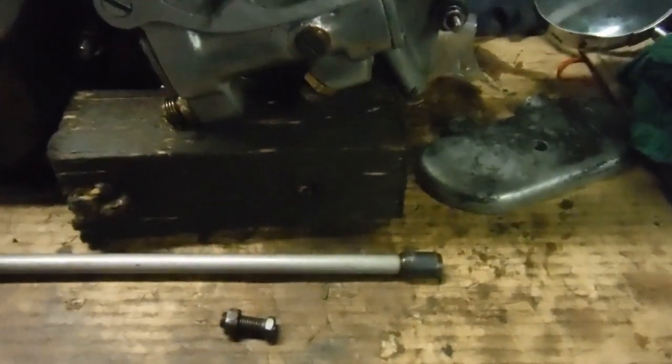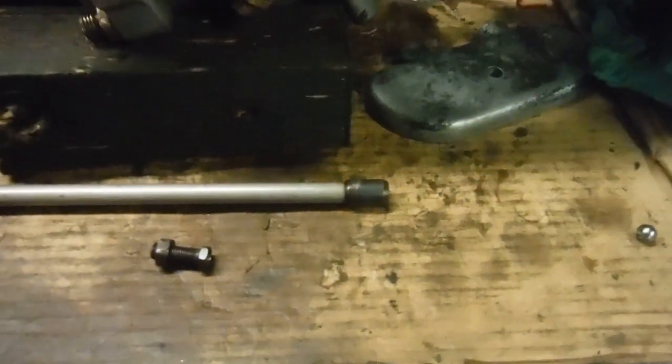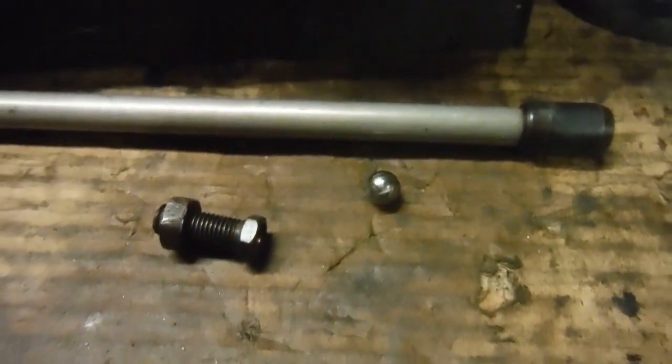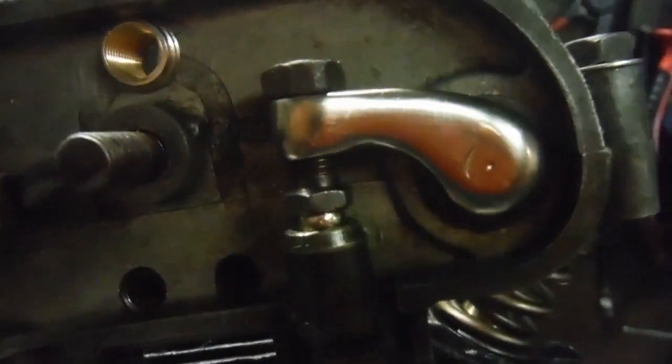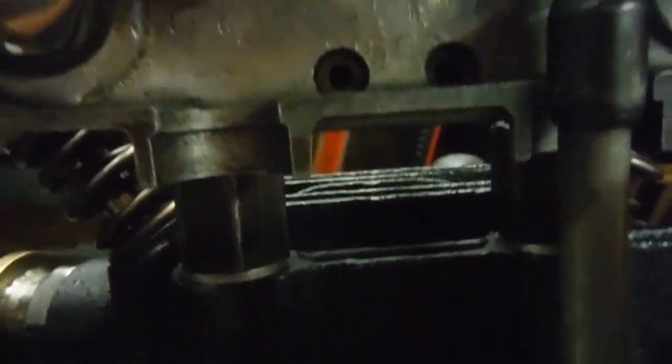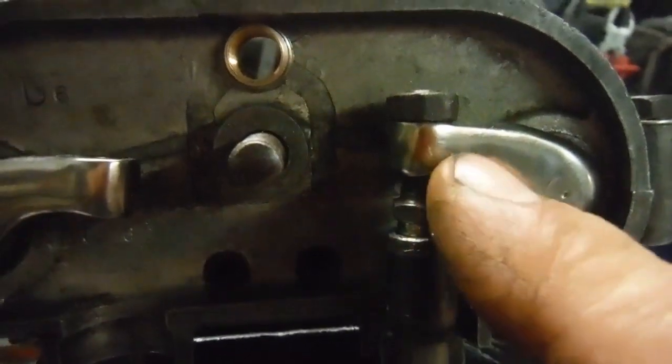A ball bearing. I didn't have any loose ball bearings from my collection of steering head bearings and so on that were big enough. So I decided — I always keep a few scrap bearings from engine and gearbox rebuilds as reference — I'd get one in the vice, use the disc cutter to cut it open, and get the balls out. The first one I did, the balls were too big. The second one I struck lucky and got a whole set of them.